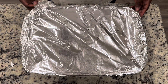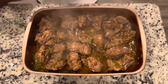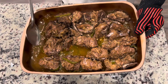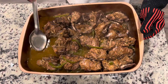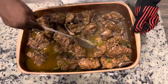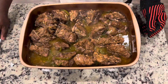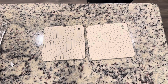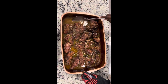This is what we're looking like after our first hour at 350 degrees. Give it a quick stir with a big spoon and ladle some of that juice and broth over the top of the meat. You can flip and toss them around but you don't want to break them up — keep that meat on the bone as much as possible. These are going to get really tender. Then they go back in for another hour uncovered at the same temperature.